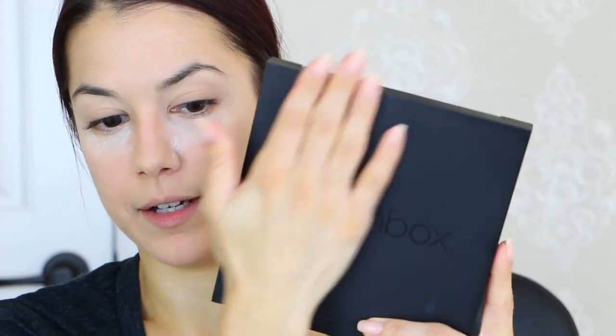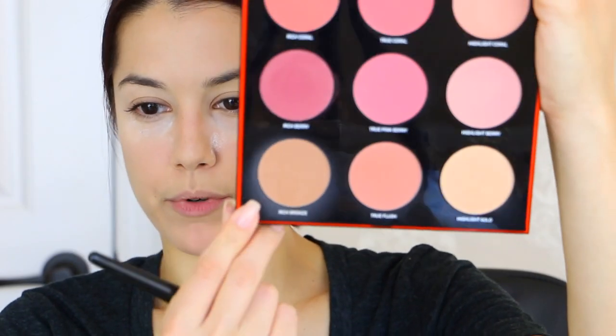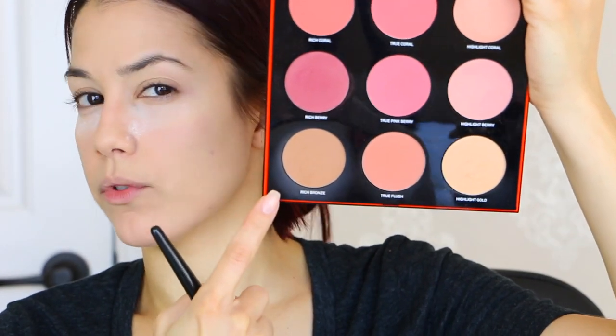While we have the baking going on, I'm going to move on to bronzing and a little bit of blush. I'm busting out the new Smashbox holiday Alley Lights Contour Blush and Highlight Palette that came out for this year's holiday. I'm going to use the Morphe E3 — it's kind of an egg shape, pointed and tapered. I've been loving this brush to apply bronzer. The shade I'm using is called Rich Bronze, which is matte and very light — great for fair to medium-tan skin tones. I'm just bronzing and contouring at the same time.